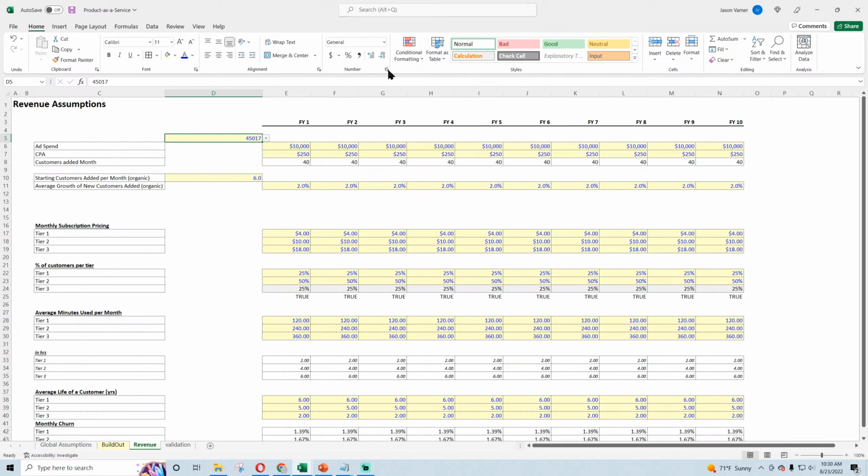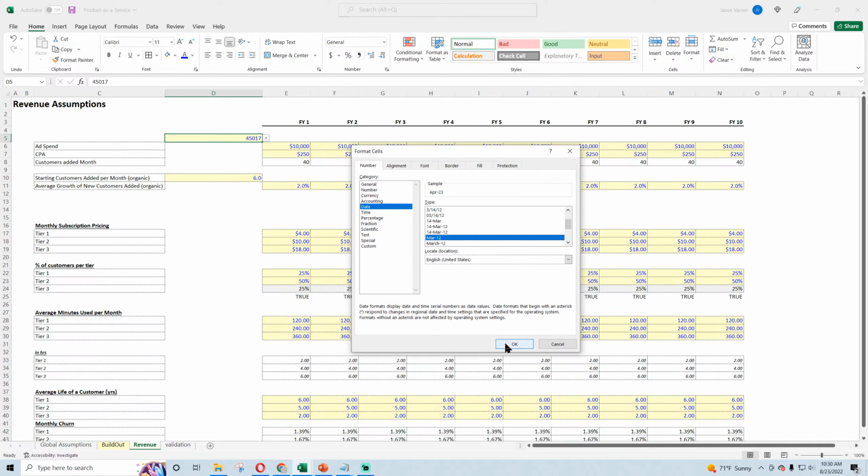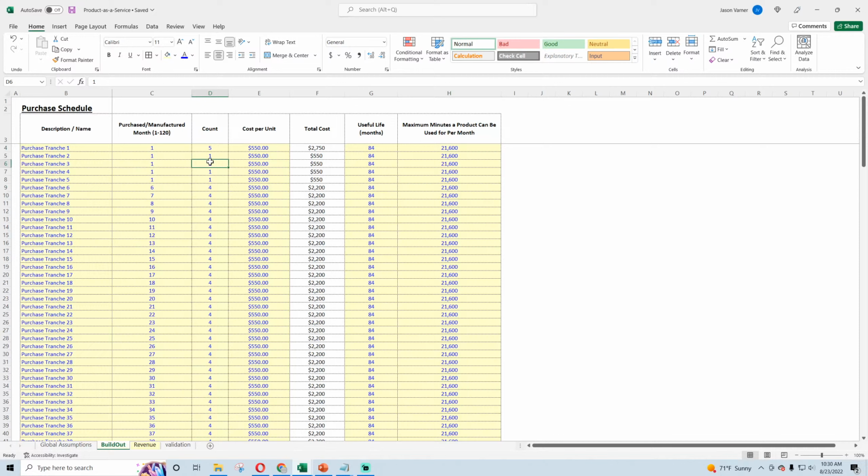We launch the product. We start because we have a separation here between when we are going to start acquiring customers versus what products we have actually available. And so we're defining the products available based on a start month of 1 through 20, not an actual date.